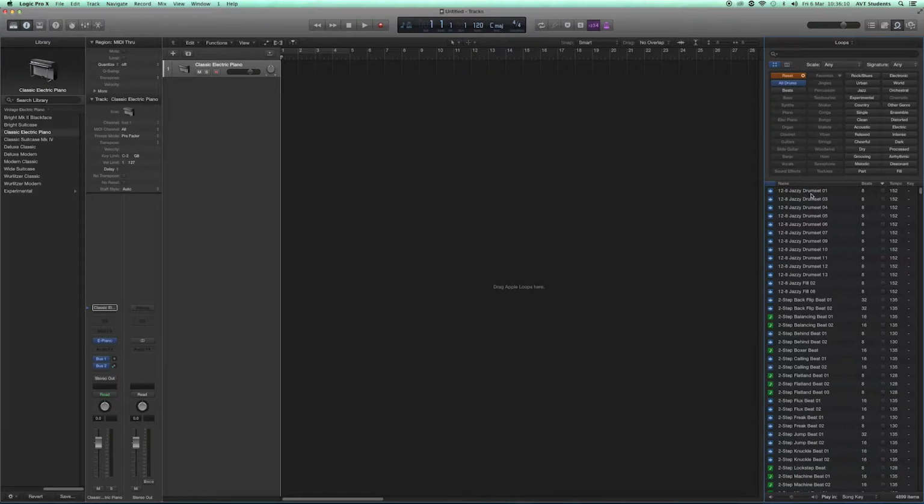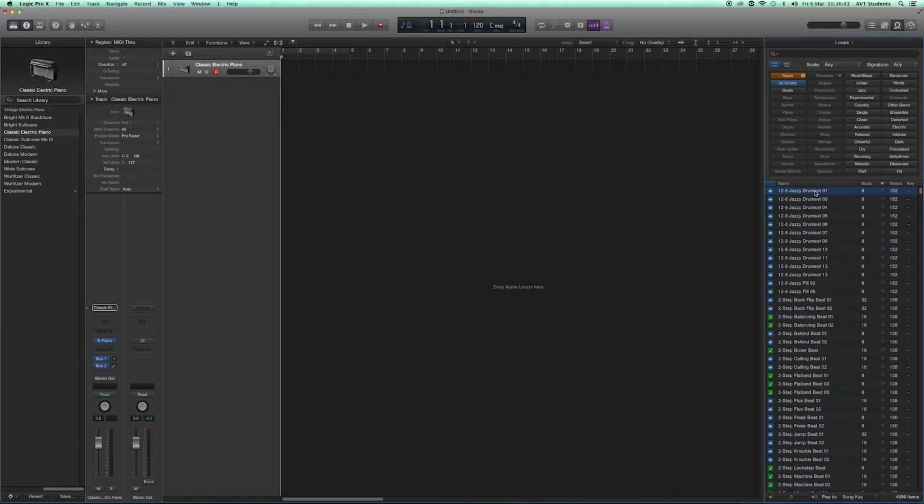When you bring your cursor here, these are the drums that are available. When you click, you can hear the Apple loop automatically play. This way you can preview which one you think is suitable and want to use.